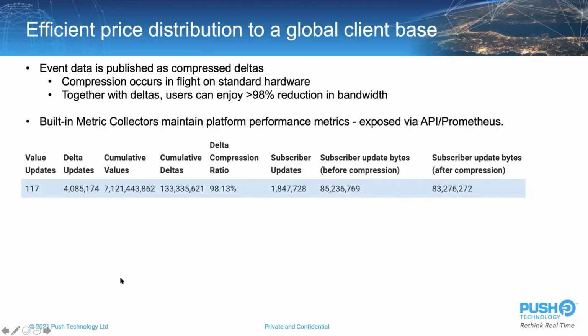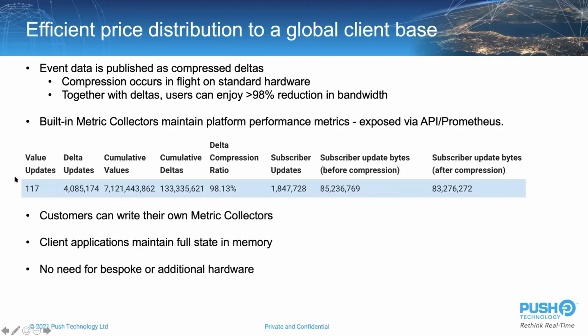And we have a good example here. This is actually from my own laptop from the demo that I've just provided. We can see the delta compression ratio is 98.13. That means that there was over a 98% reduction in the bandwidth published to the client. Now, that means that when we open up to unreliable networks or public networks like the internet, it becomes totally feasible to publish this data because we don't need high bandwidth lines.